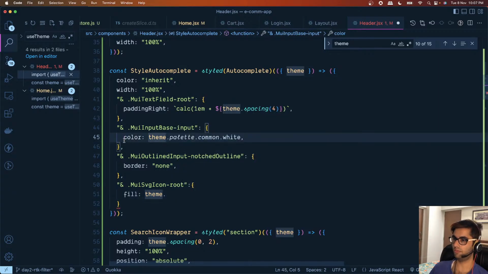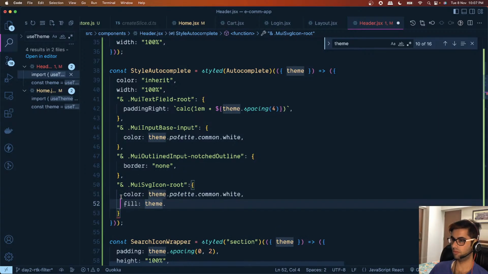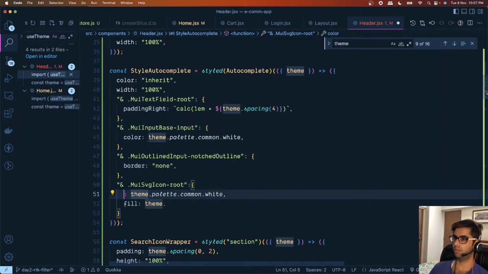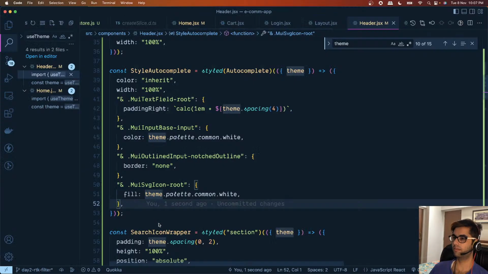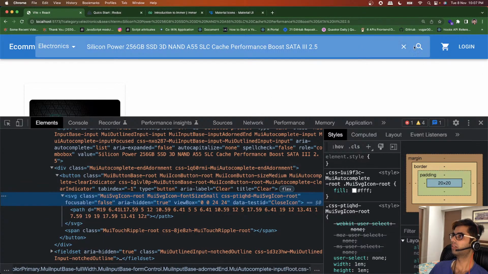Let's copy this from here. And you can see that this is also appearing in white color now.